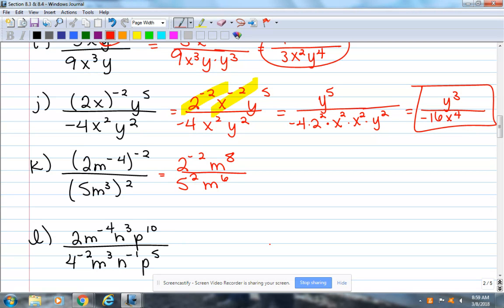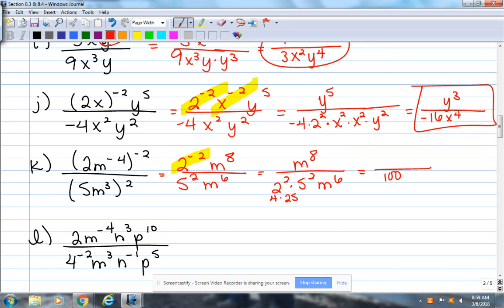And then after I do my parentheses, what do I do next? Look for negative exponents. Do we have any negative exponents? Yeah, 2. So what do I do with that 2? Move it to the bottom. So on top, I have M to the 8 by itself, and then I'll have a 2 squared times 5 squared, M to the 6. Let's work on those numbers a little bit. What's 2 squared? What's 5 squared? What's 4 times 25? So 100 on bottom.